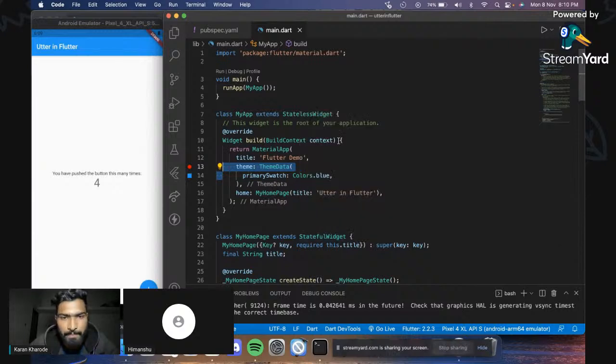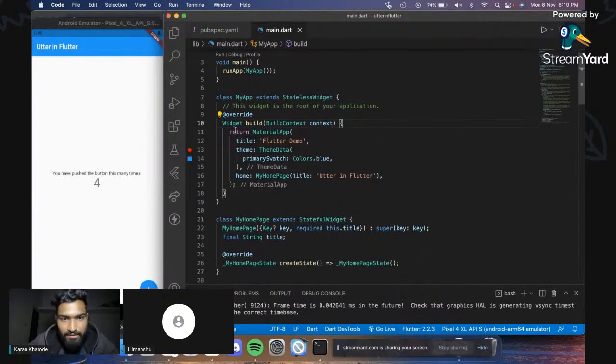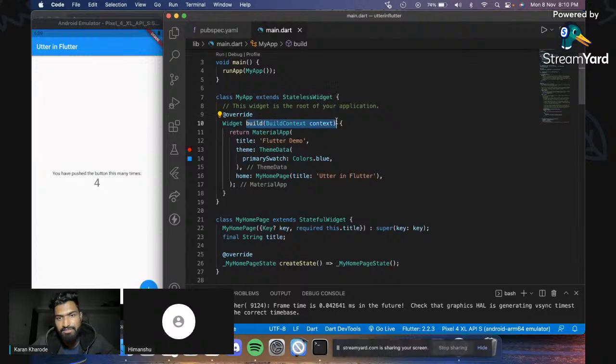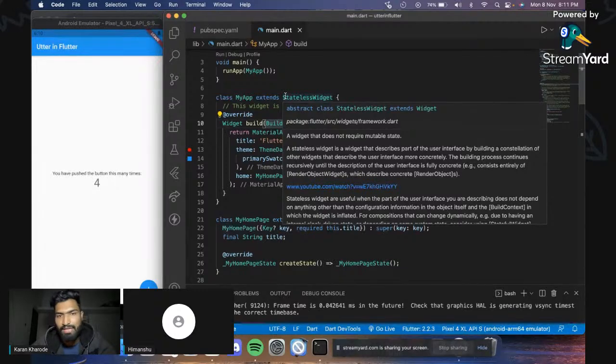All right, so here we have a build function. It's a function, a build function, which is using this override keyword. What override does is, this is a stateless widget, extended by stateless widgets. So we have to compulsorily write a build function inside any stateless widget.